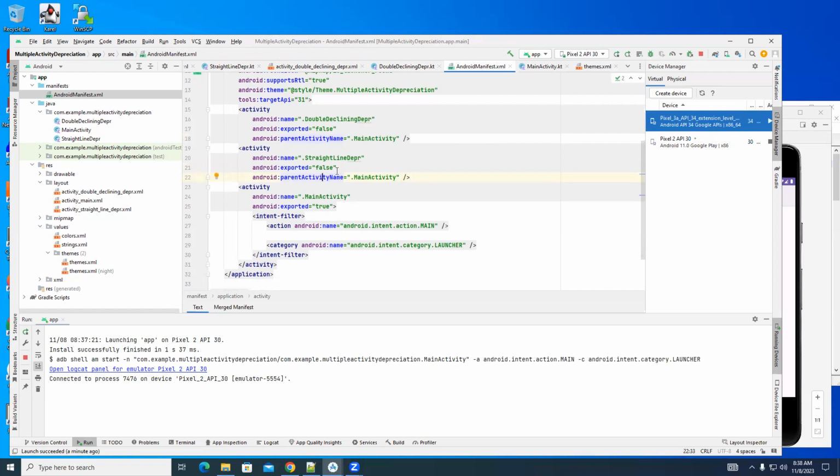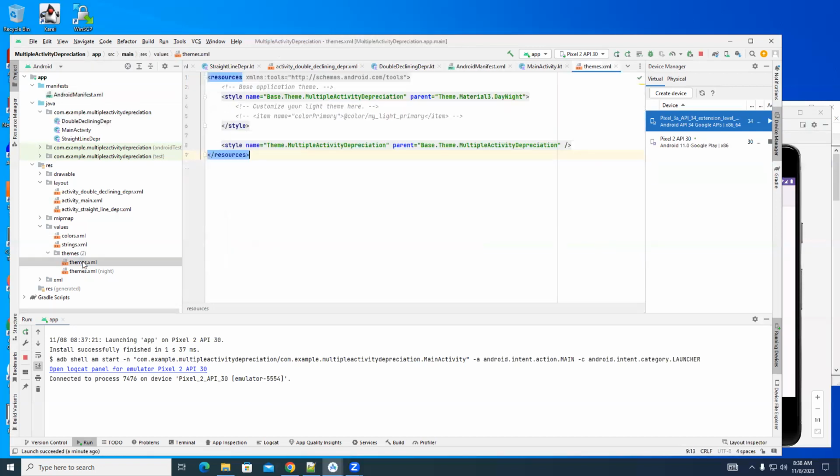So that was like half of the going back equation, and then the other half, well, maybe there are thirds. One third is the Android manifest, another third is the theme.